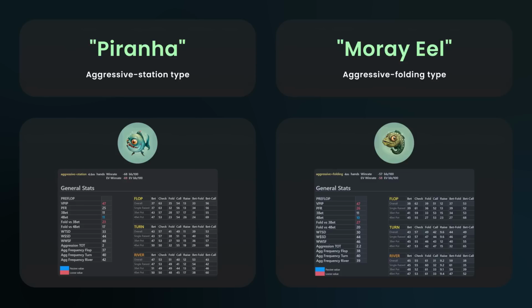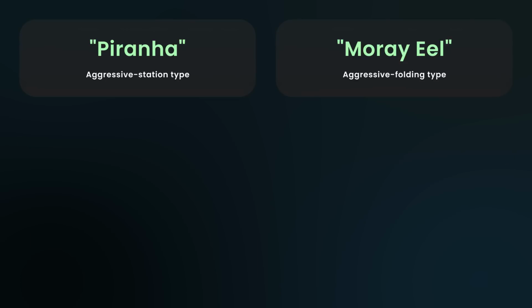On the left, you can see the aggressive station type, or the piranha. On the right, the aggressive folding type, or the moray eel. Even though these two players have very similar betting and raising tendencies, their play as a caller is quite different. The piranhas bite into the pot and don't let go easily. There are almost no spots in the game where they overfold and can be pushed off the pot easily. Compare them to moray eels, who are more cautious without the initiative and fold much more, especially on the river.